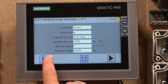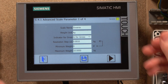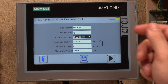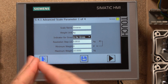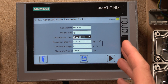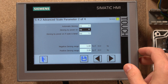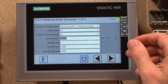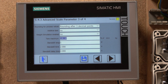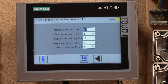You do that in Advanced Scale Parameters — as you can see, the maximum weight is set to 10 kilos and the minimum is zero. In Advanced Scale Parameters you can change the name, change the weight units, and set whether to display gross or net weight, as well as resolution. Resolution is really good — you can set how you want the weight displayed: whether one gram, five grams, or ten grams increments. You also have zeroing options, negative and positive zeroing ranges, and more parameters including low-pass filter settings.